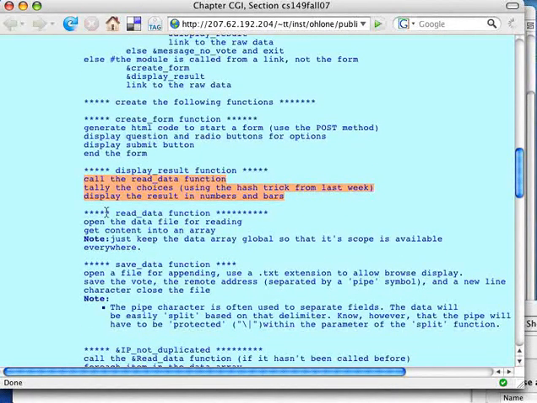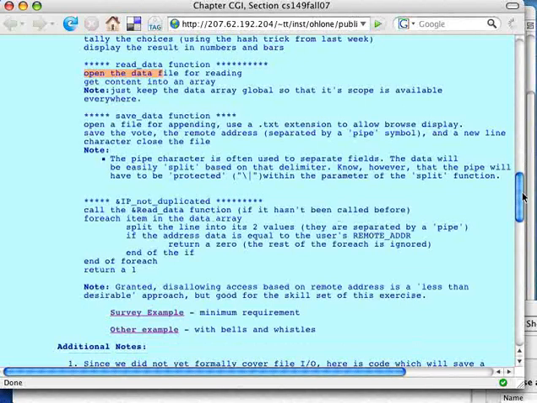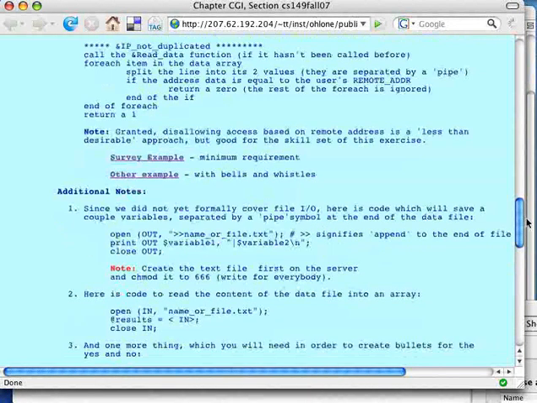Now, this function to read data, it's simple, right? You open the data file, and we've seen this a couple times, but you do have that code once again down here. Here it is. Open IN. You can use this label IN, and you just name the file.